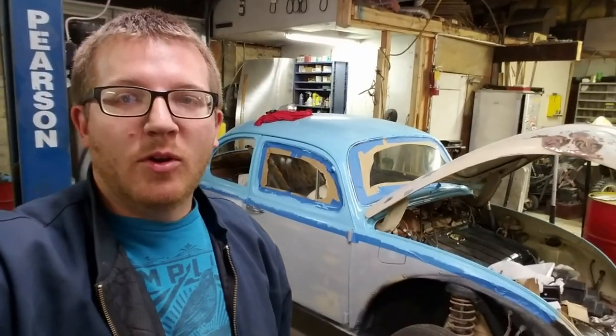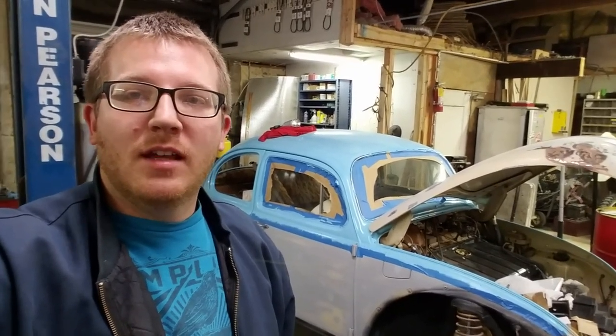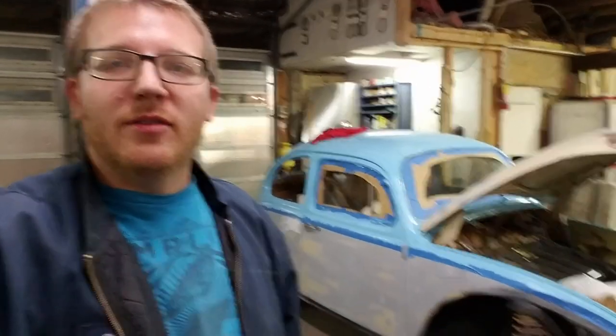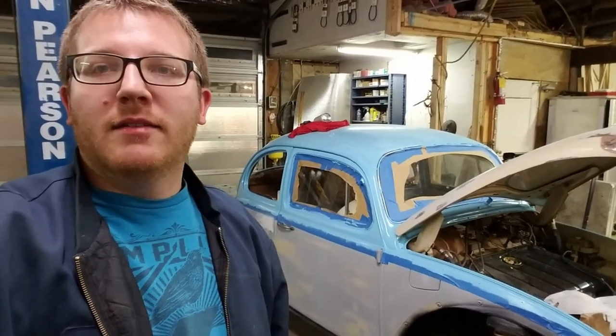So the roller and the rolling technique is hiding our imperfections and our unprofessionalism of bodywork, since we both have never done it. And so we're just giving it a whirl. We've got to start somewhere, so we're learning how it works and what is working and what is not working. And for overall, I feel like we're pretty successful so far. Some of you may comment otherwise, but we're getting it done. So, here we go. More to come. Let's get some more stuff going on this Volkswagen.